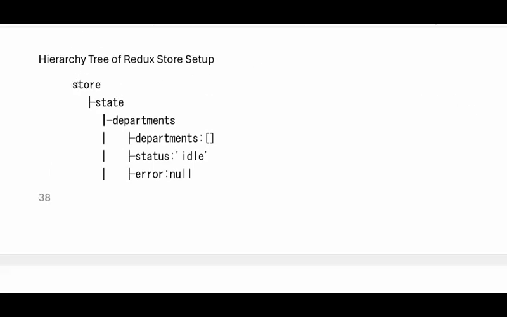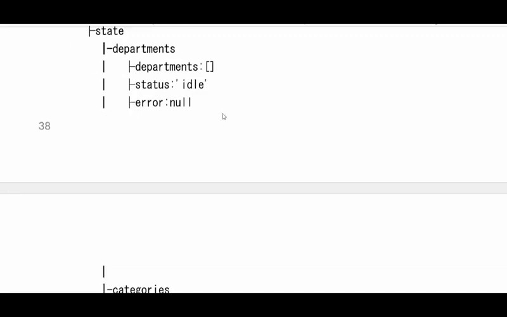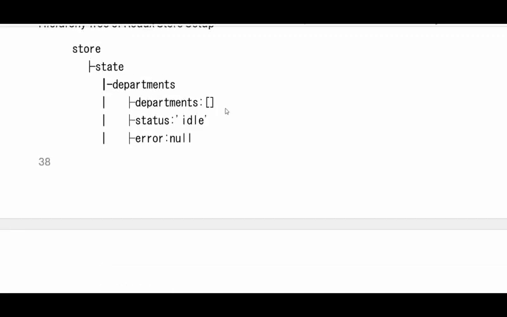Interesting: you see store, state, departments in the hierarchy, but instead of this state, you will see reducer in some other place. And you will see how reducer is a function, about which I will write a lot more later, but state is a variable.